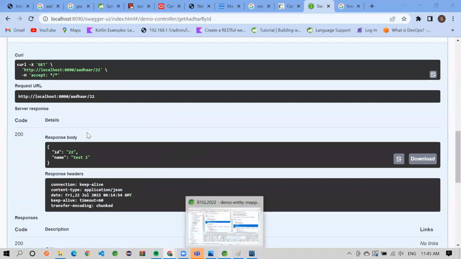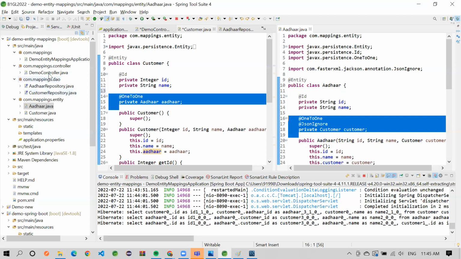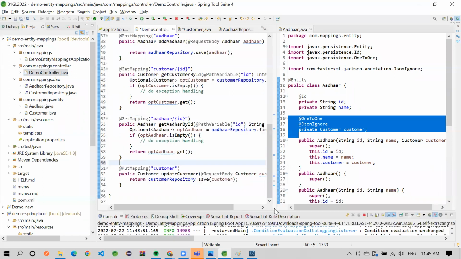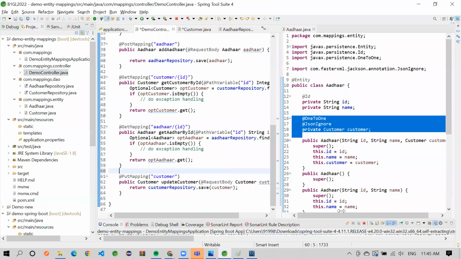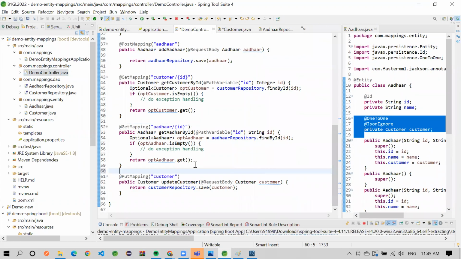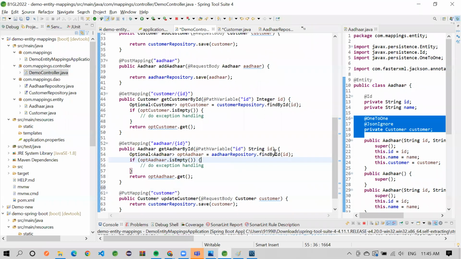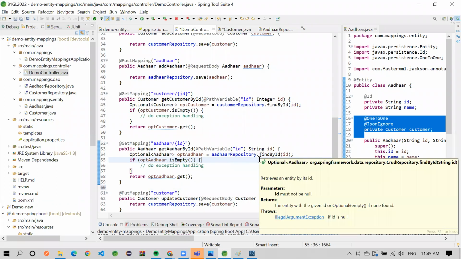For example, you asked me a very good question. So you are getting this Aadhaar here now. In this particular findById, you will get the Aadhaar details.